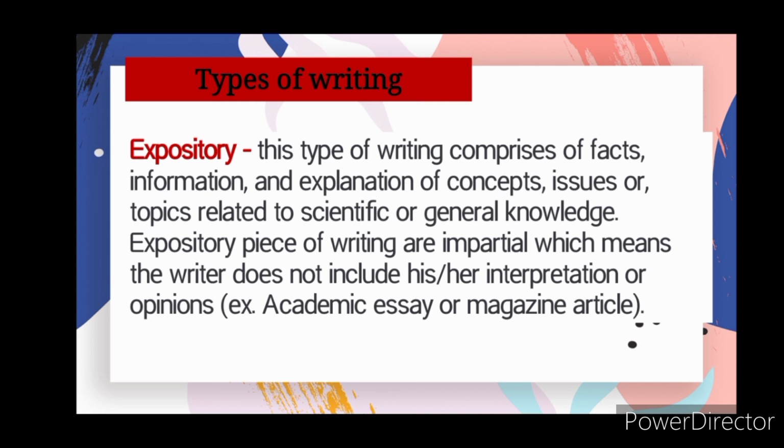So expository is also included in writing because it is formed to explain and inform the audience. In addition, it is impartial because it supplies the readers with facts and figures about a certain topic without the author's opinion. You can find it in textbooks, technical writing, essays, and instruction.